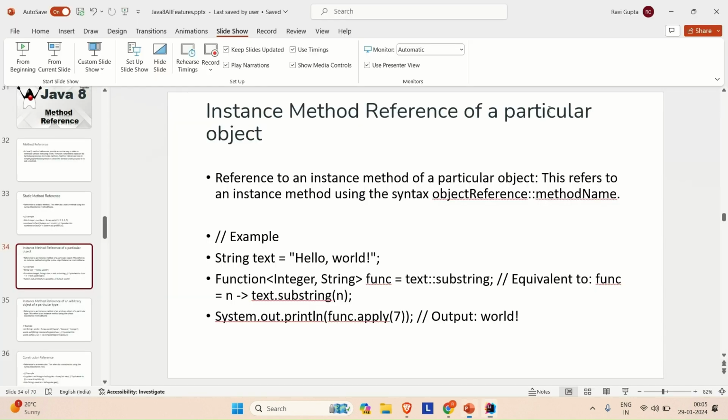Now with the help of this functional interface, we are calling the substring with the help of this instance method reference. Or you can also use a lambda expression. So first of all, we are just going to use the lambda expression to call the substring method, and then we will see how we can use the instance method reference to carry out the same work.